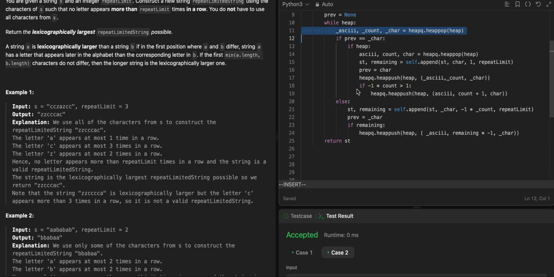What I do here is actually the thing I spent an hour on. As you can see, I only append one count of this character.